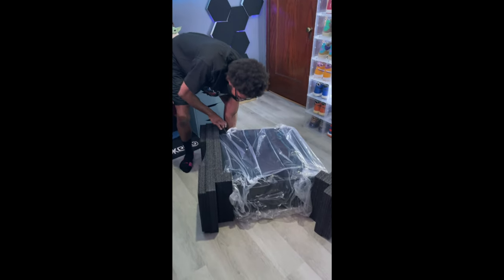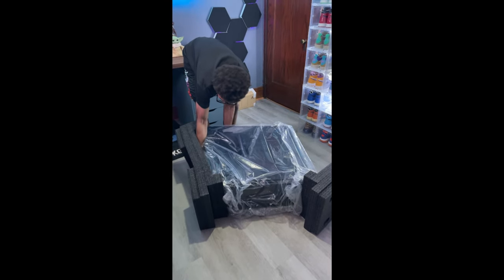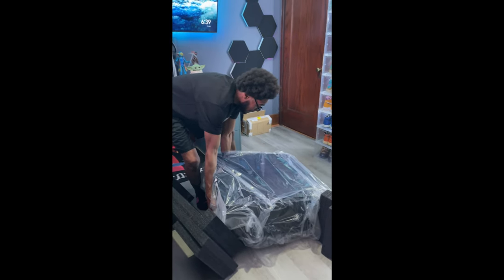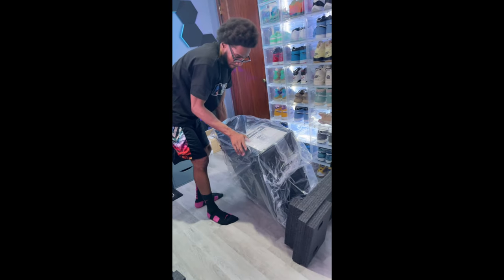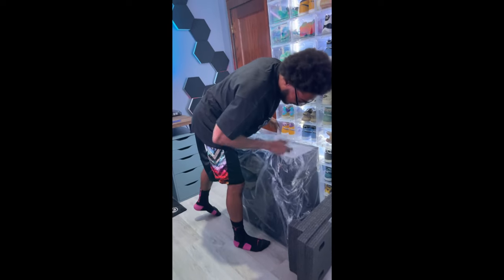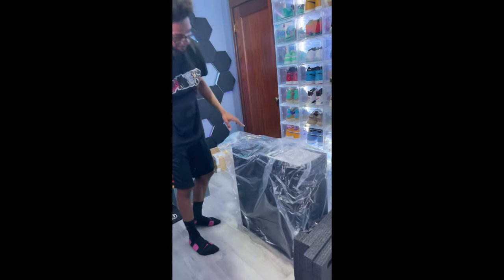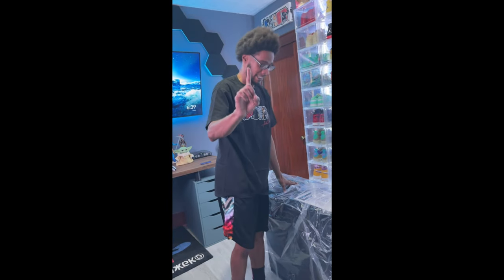I swear they made it seem like this was cake work. Taking this thing out of this thing. I'm putting it upright. This is upright, right? Yes, it is. Okay. Digital Storm. My first thing.